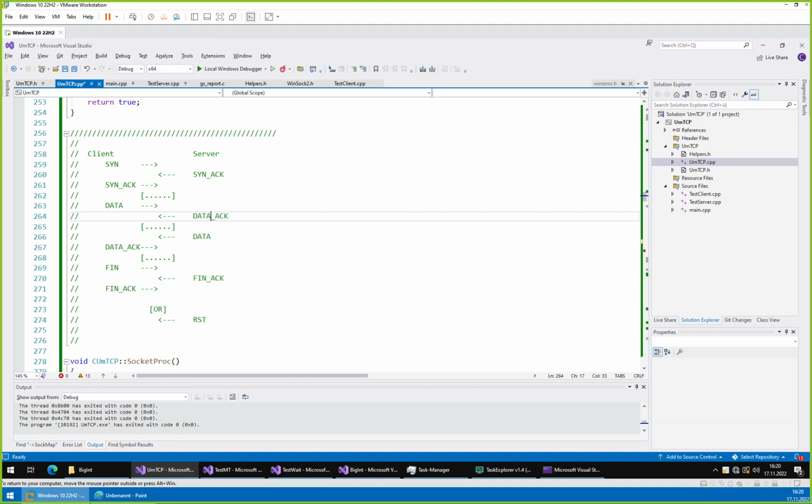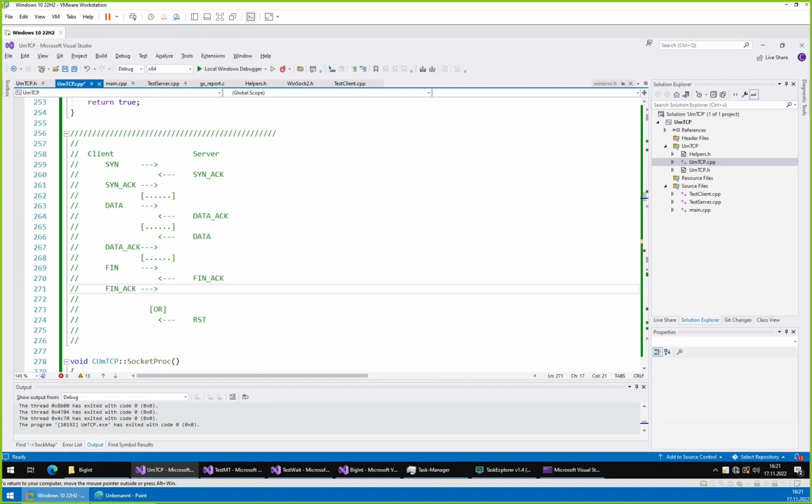We really want to say we are done, bye, see you later, alligator. We do this with the finish or fin package. This is also done in the shape of a three-way transaction. We send that we want to close the connection, the other end says okay, the connection will be closed, and then we acknowledge this again to the other side. The last acknowledgement is probably not really so important, but as far as I remember, TCP does it this way, so we will just stick to it.